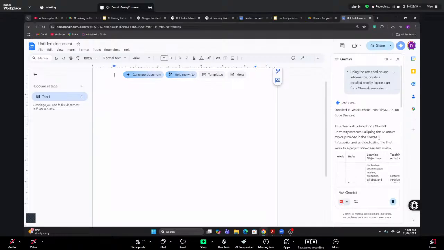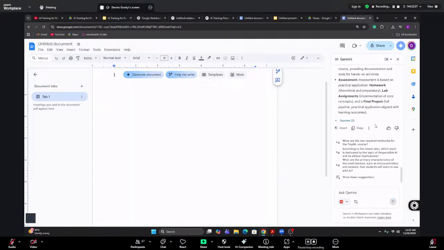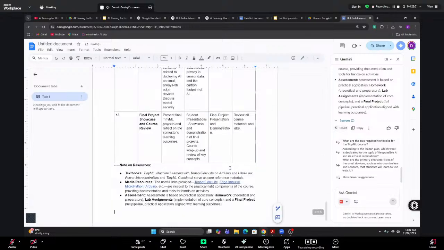So it will generate a 13-week lesson plan for me based on the few information from the course outline, the course information I gave it, right? And when it is done, I can insert it, I can refine it and stuff like that. So here I can just click on this one, and it will insert it into the Word file.